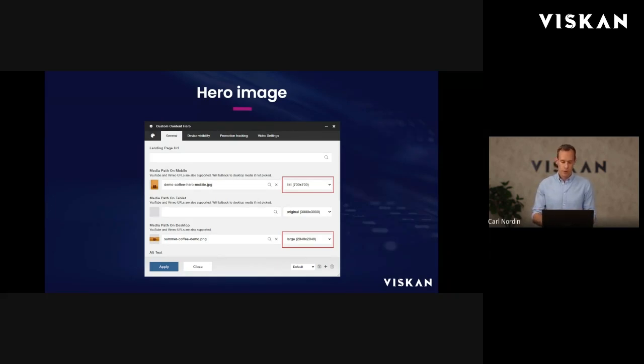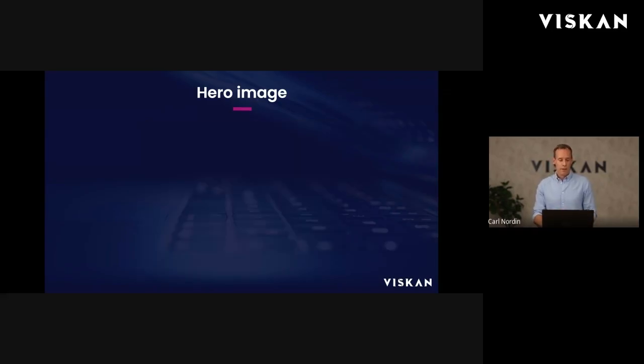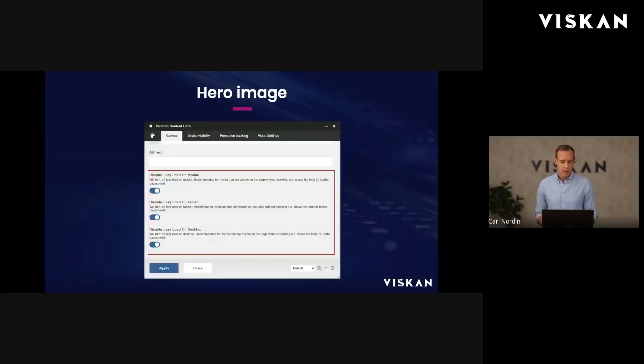And there's also an option for every image that you know is at the top of a page. That's called lazy loading. Lazy loading images is a technique to load images on a web page when they are required. But the images that you have on top of your start pages, we already know they need to be available at first load. So this setting is something that you need to turn off for all images that are above the fold. And that will increase the page speed on your pages.